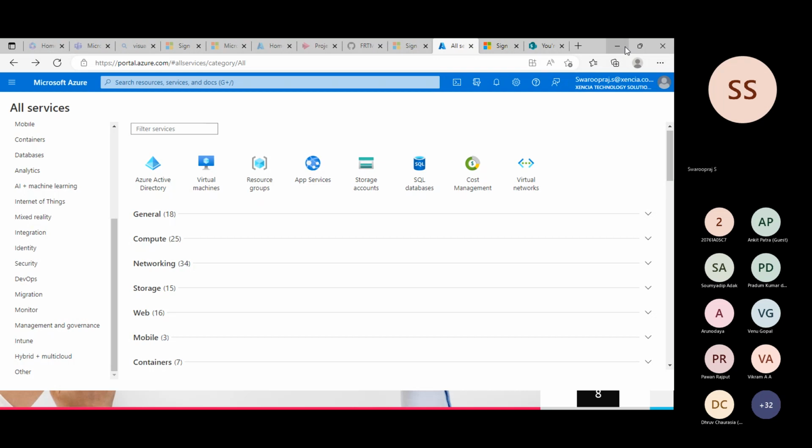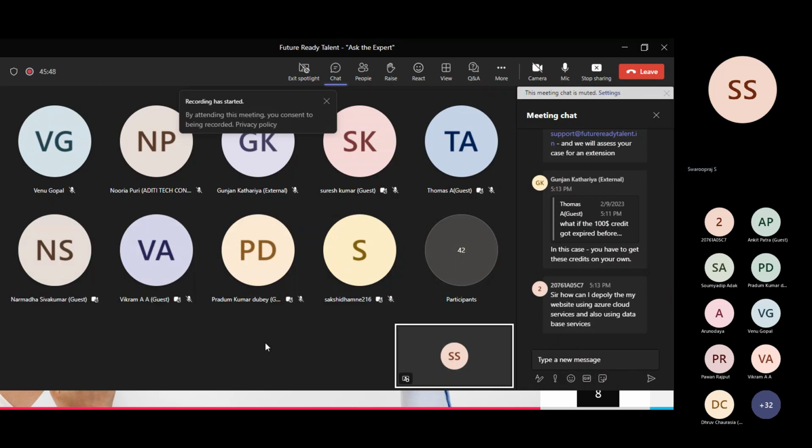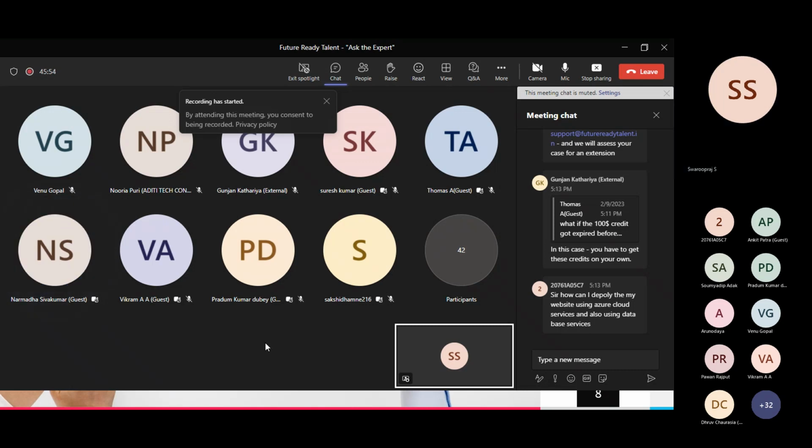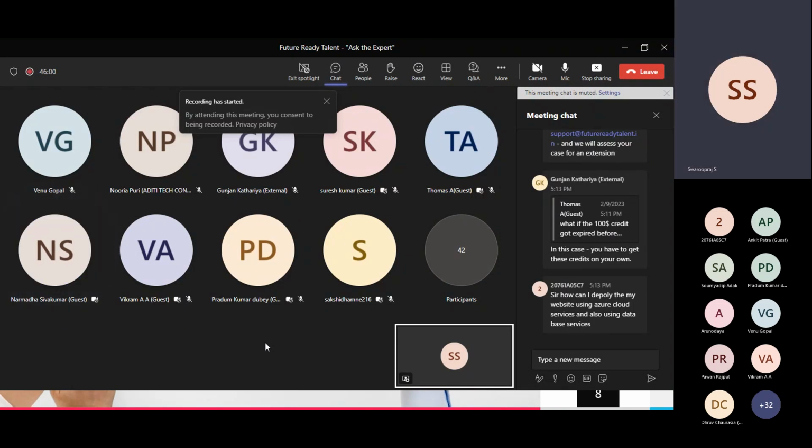Sir, yes sir, I have a question. Shall I ask it? Yes, Narmada, please do it. Sir, can you please provide a demo on Azure load balancers? Sure. We are planning demos for selected services in the upcoming sessions. We will prioritize based on the important services and easy-to-learn services, so we'll go one by one. Of course, I will include the load balancers as well.